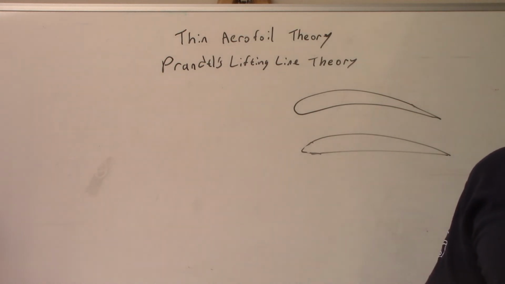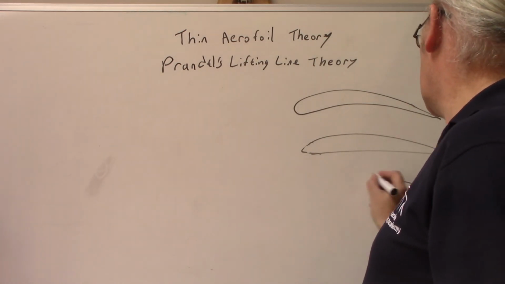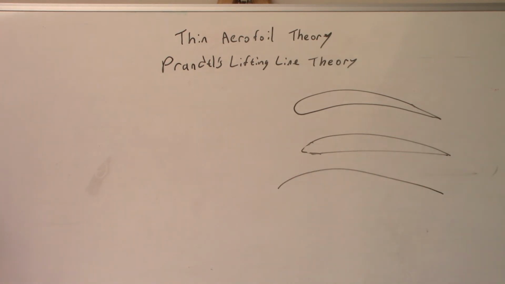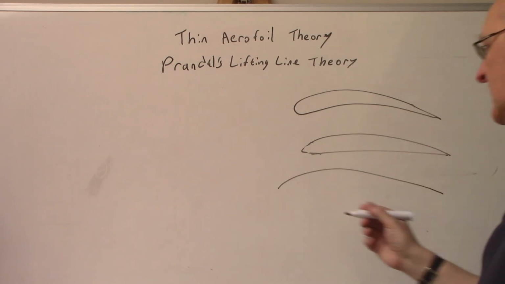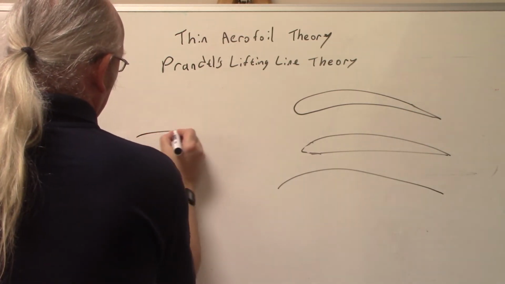Even if you've got a very thin airfoil, almost like a hairline airfoil with a curve on it, a sheet of paper, you're not going to find a formula that fits exactly for that airfoil shape. Okay, if you have a very thin symmetrical airfoil, so you've got something like that.